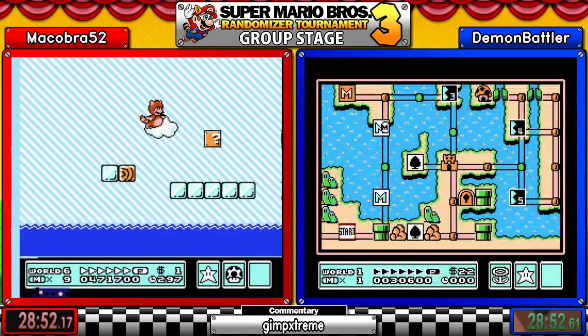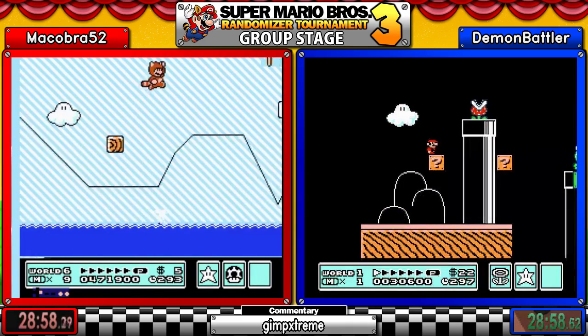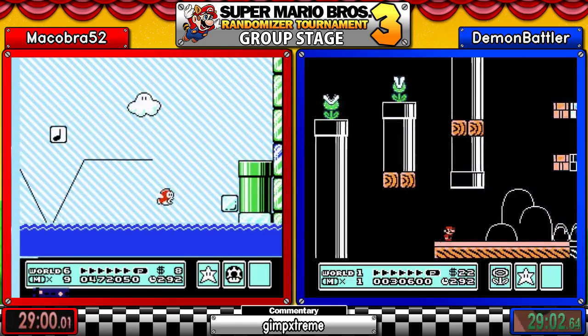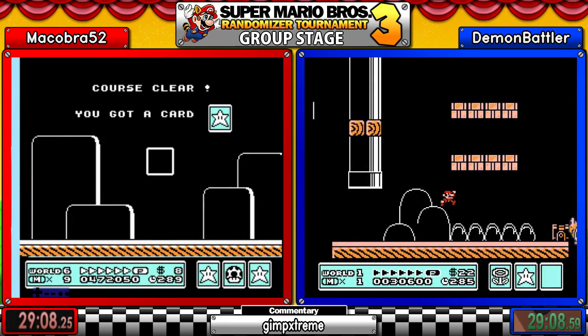Macobra is entering what is a beta level for World 6. Pretty short, not too hard to navigate. It does have a little sneaky cheap hit at the end there to try to take a hit if you fall in the water. And he finishes up that stage without any issues.